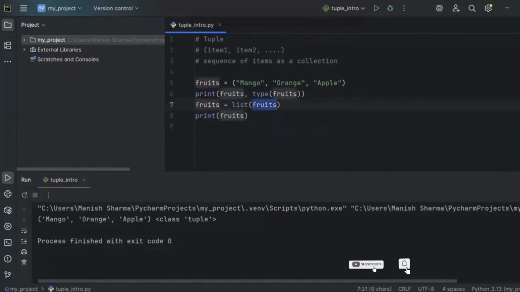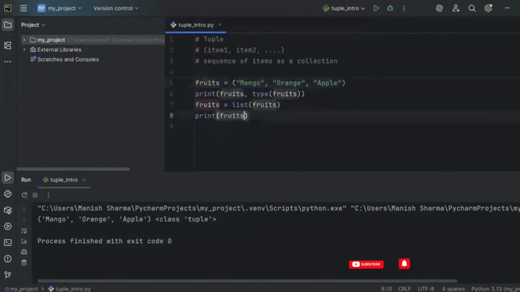So first, this fruits will be typecasted to a list. We'll get a new value with square brackets with the same values, mango, orange, and apple. And then it will be stored in fruits. Fruits has a tuple already, but this is a reassignment syntax by which this list will be stored in the fruits variable now, and the tuple will be lost.